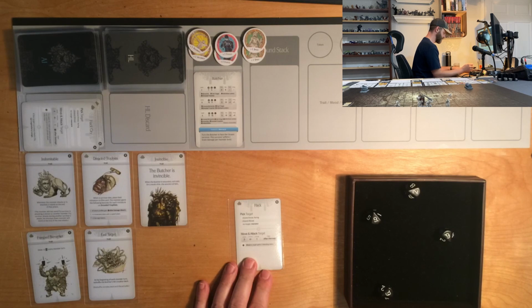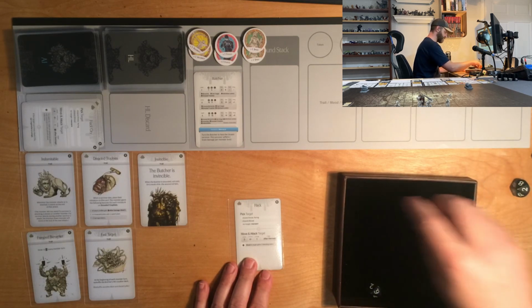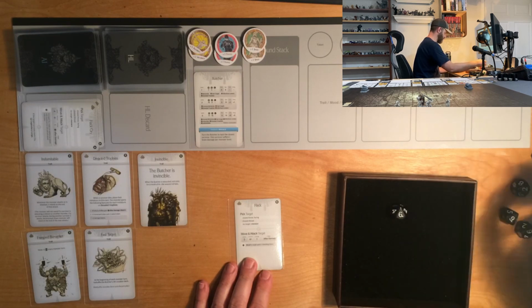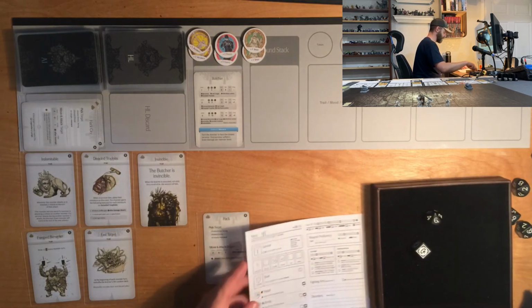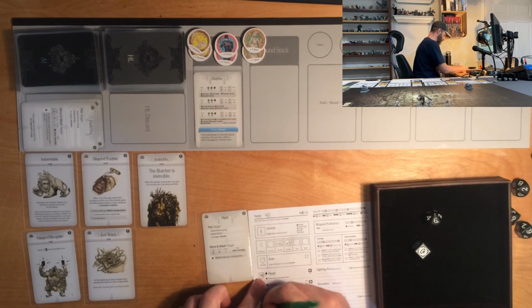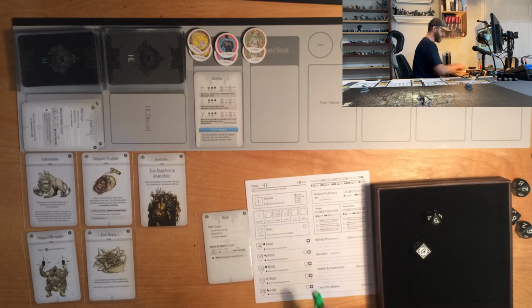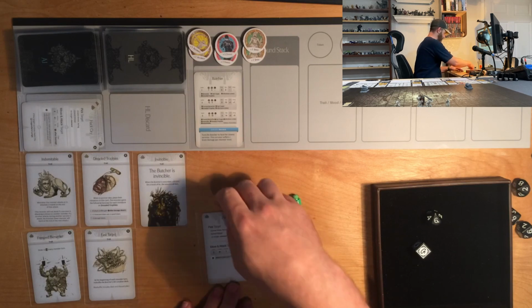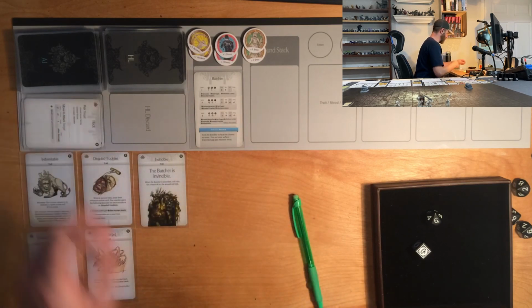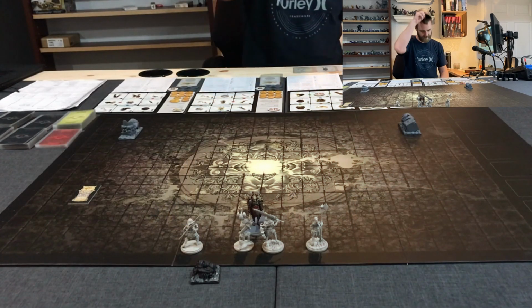Okay, 1 miss, 2 is blocked, and 1 hit to the waist. Okay, so that's 3 damage to the waist, so we go down to 7. And then we gain a bleed token. Okay. Whew. All right. So that is the Butcher's first turn. Oh my gosh.